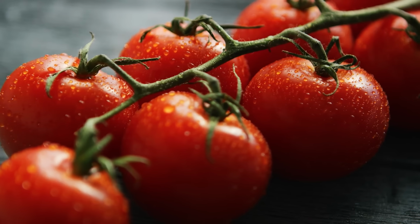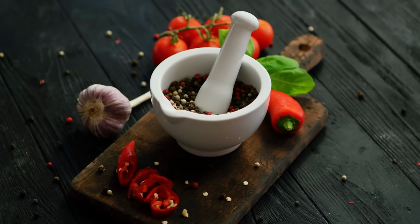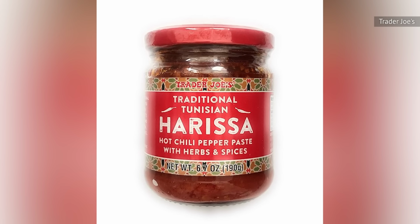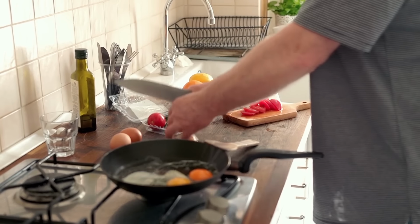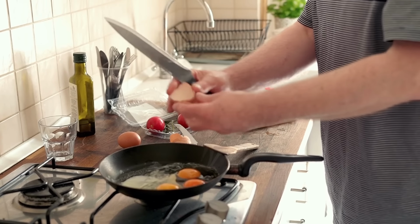Harissa paste is essentially chilies blended with garlic, oil, and spices. Sometimes additional ingredients are added, like tomatoes or citrus juice. There are varying levels of spice, but harissa is always super fragrant. All you have to do is add your preferred amount of harissa to your skillet while you heat your oil. Then add your eggs and fry them like normal. The result is an extremely flavorful egg, with just a tinge of red.